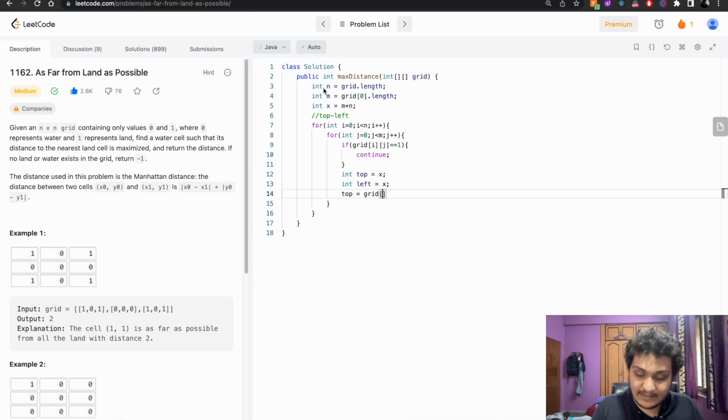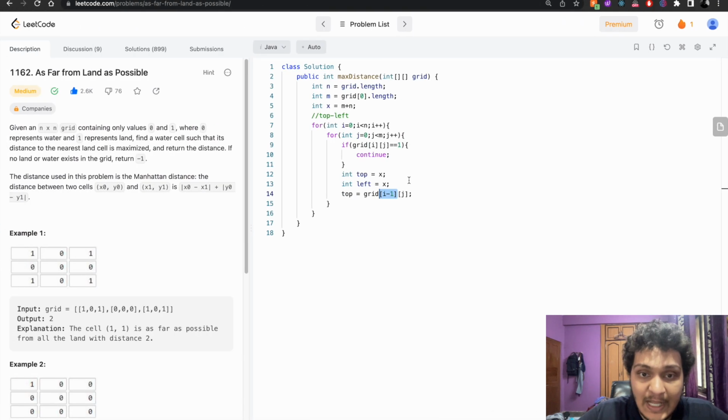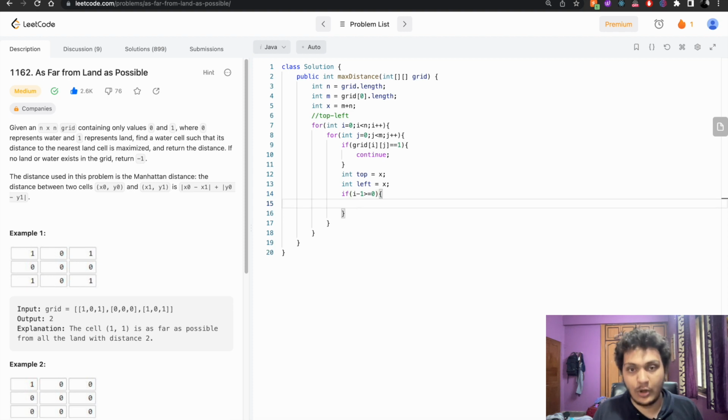I can't simply say i minus 1 and j. Why can't you say? It will show what error? Out of bound. It will show out of bound. So I will use an if condition to remove the error. I will use if i minus 1 is more than or equal to 0, then only do this operation.